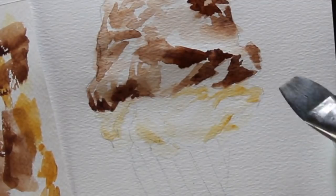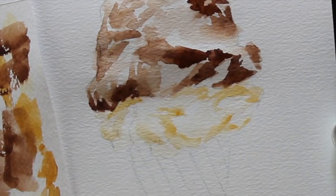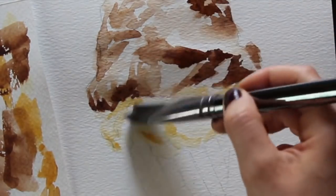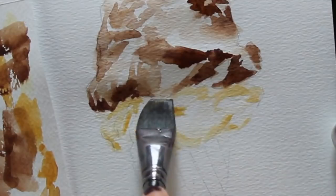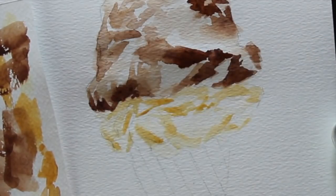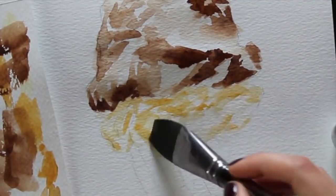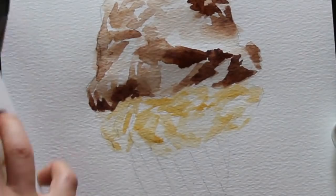I also love giving thought to how I'm going to be darkening values and developing those shadows prior to starting with the painting process. Am I going to be bringing in analogous colors or complementary colors to deepen and darken my values, or am I only going to be using one same pigment to develop a wide variety of values in any specific area?